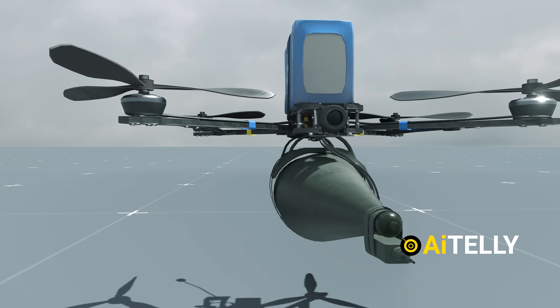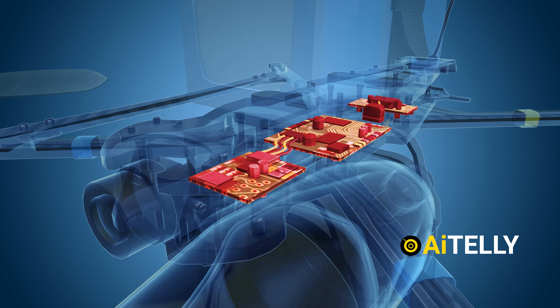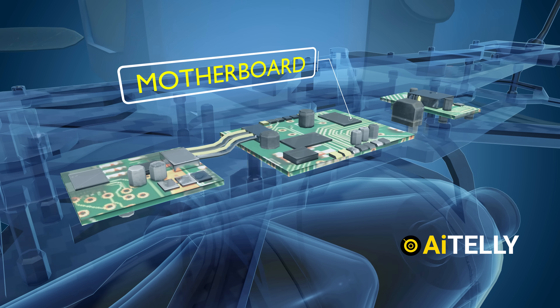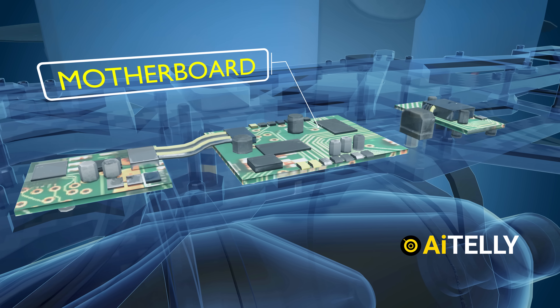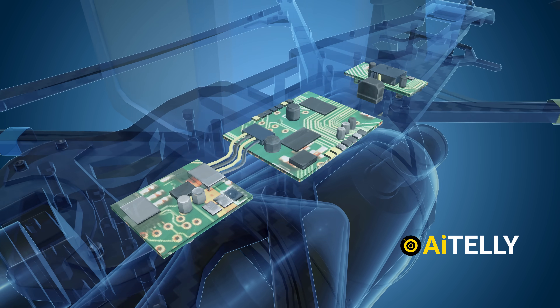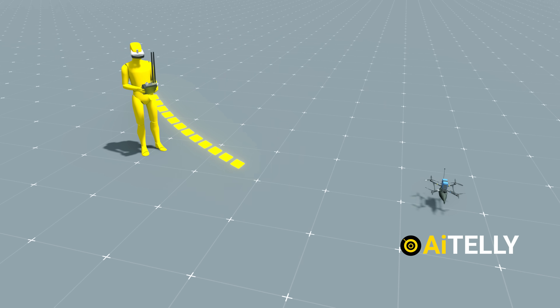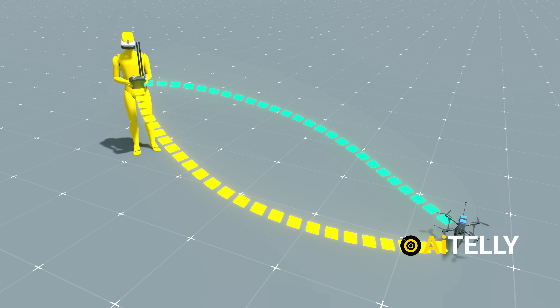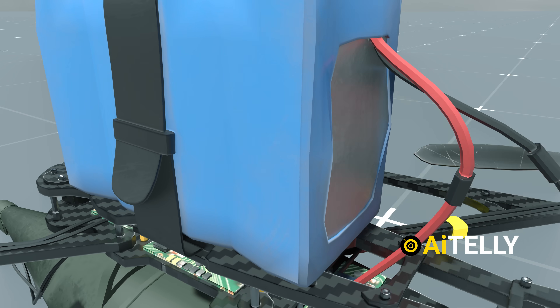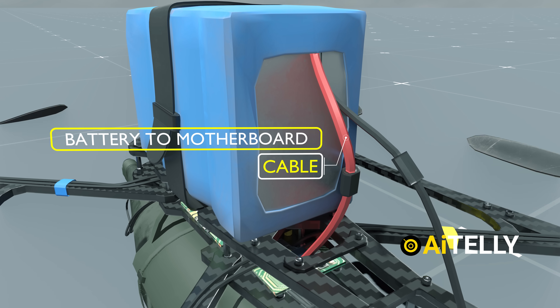All of this advanced technology requires a central processor — the brain of the drone — played by a thin motherboard. These components are left uncovered, which helps in reducing weight. The motherboard manages all flight operations, processes data from sensors, and translates commands from the remote control into action. Moving to the back of the drone, we find the cables that connect the motherboard to the power supply, provided by the battery.